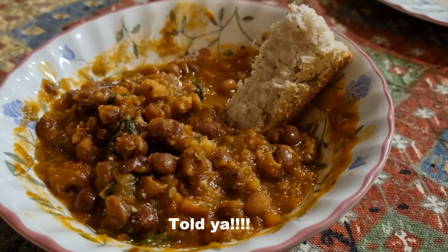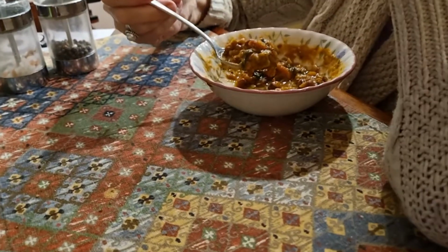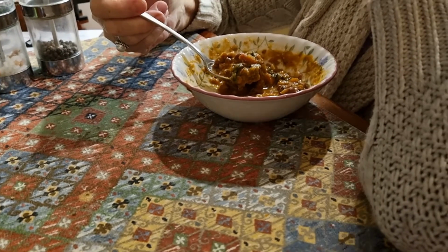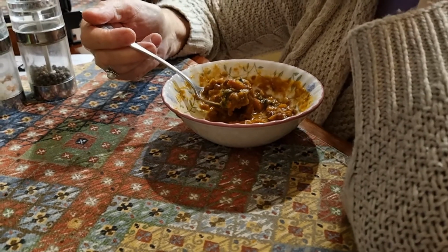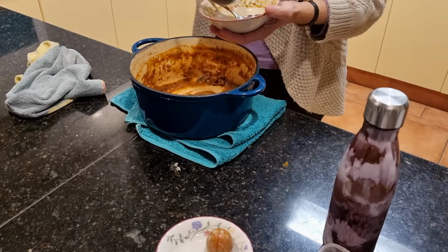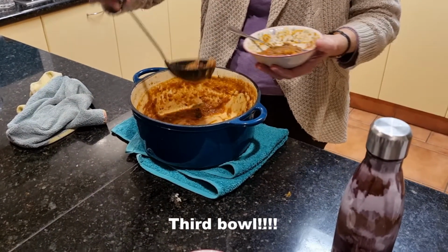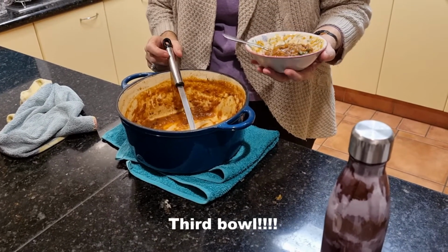Okay, so I'm not allowed to put anybody on film, but Rosie made a comment that I thought was worth repeating. What did you say about the pot, Rosie? I just asked if there was more in the pot. It's a winner! It's a winner chicken dinner! Everyone, she's gone back again. She's gone back again! I'm telling you, this is the world's greatest lentil / pigeon pea recipe known to man.